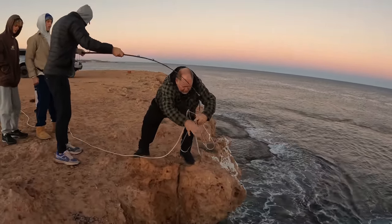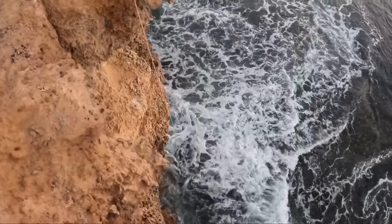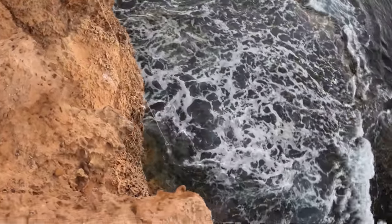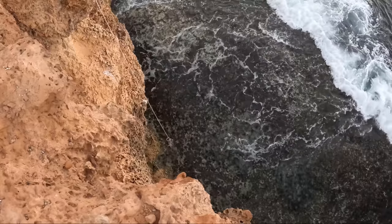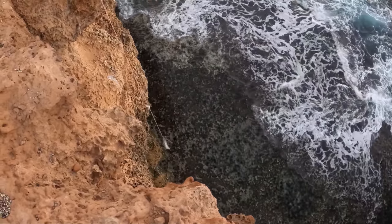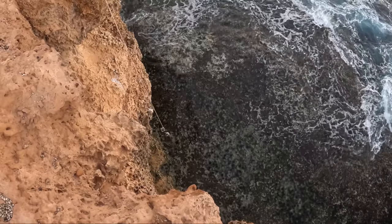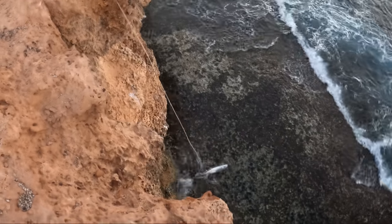Everyone off the rope. Okay. Come to the edge, come to the edge, come to the edge. That's all. Awesome. I just got him. Hey, just make sure this is going. I've only just got it, so don't warn. Oh, drop!